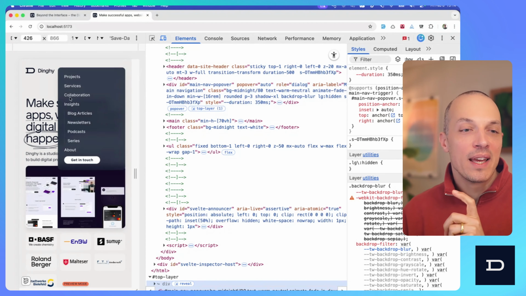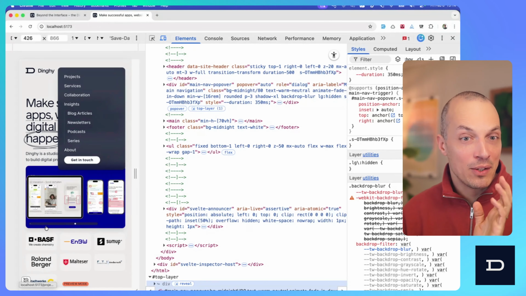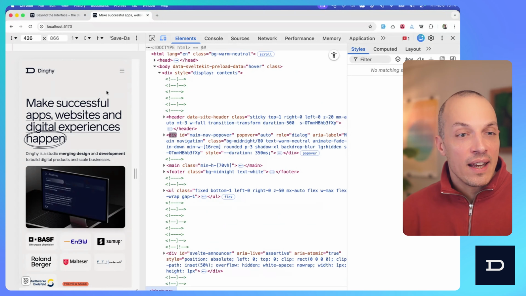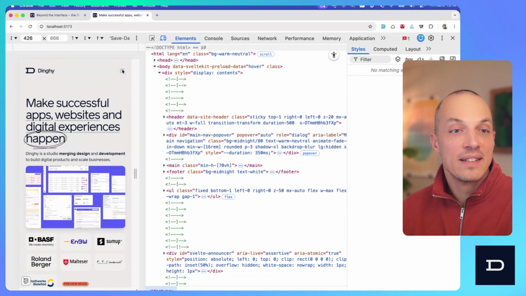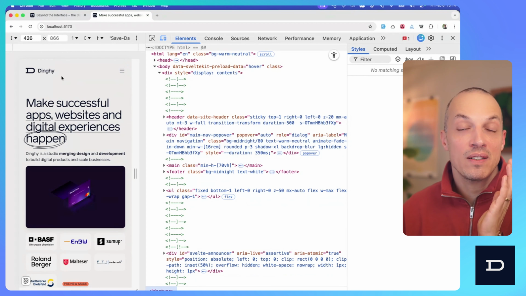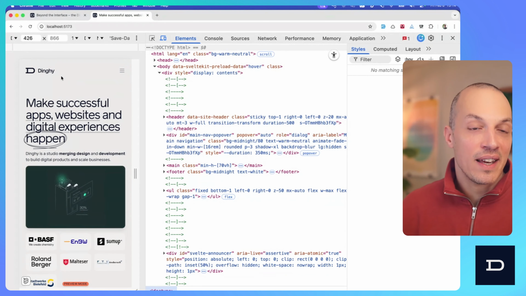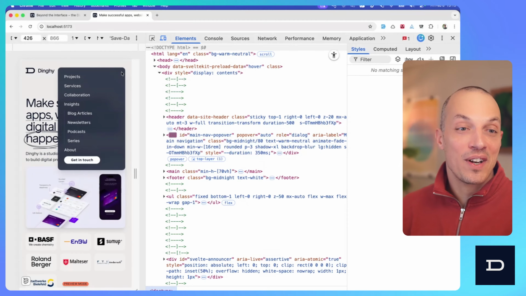And so top layer means it goes above everything else on the page. You don't have to manage any z-indexes or anything like that. Like the fact that I click out here and it just closes, or it closes when I press my escape key and stuff like that, right? All of this, I didn't have to do. We had to do that before, with weird key bindings and stuff like that, but we don't have to do it anymore because the browser does this for us now.